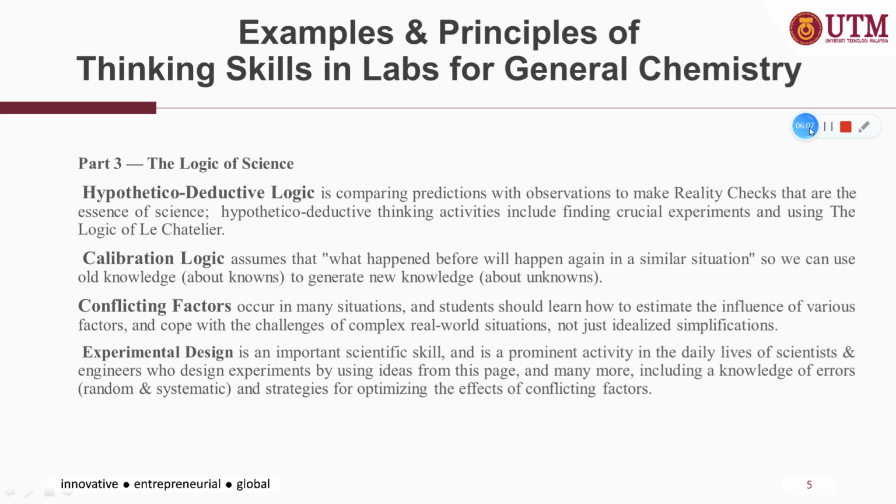Calibration logic assumes that what happened before will happen again in a similar situation. We can use old knowledge about laws to generate new knowledge about rules. Conflicting factors occur in many situations, and students should learn how to estimate the influence of various factors and cope with the challenges of complex real-world situations, not just the idealized simplifications.